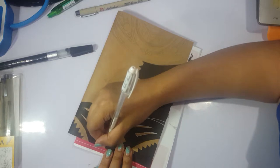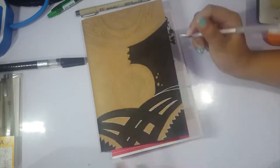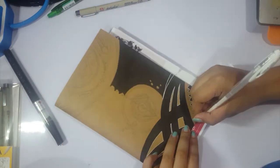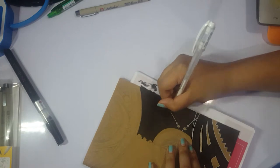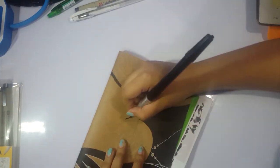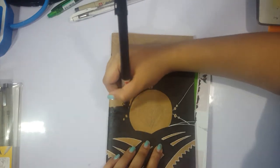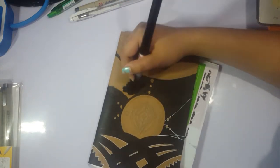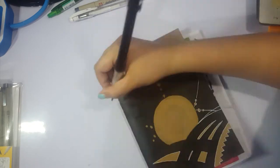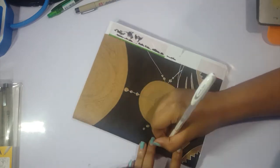I've also done section dividers. If you watch some of my sketchbook tours, especially the more notebooky ones and not the watercolor paper ones, you'll see that I would do a section divider for Inktober. And once Inktober was done, I'd do another section page showing where Inktober ends, what date it is, and some information like that. I really enjoyed doing that. I'm not super good at it yet — I feel like I still need to diversify the kinds of designs I do. I tend to bias towards this compass-like, somewhat complicated geometric-looking design, but I feel like there are tons of other things I could still explore.